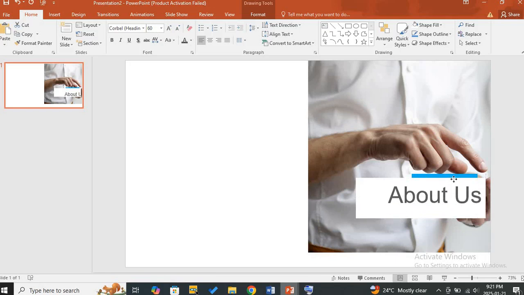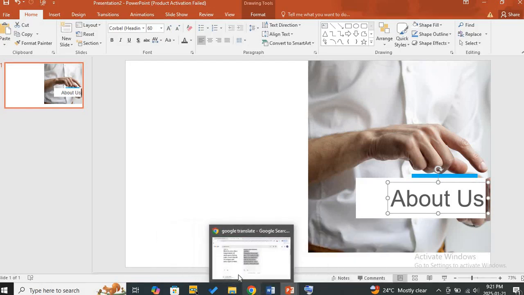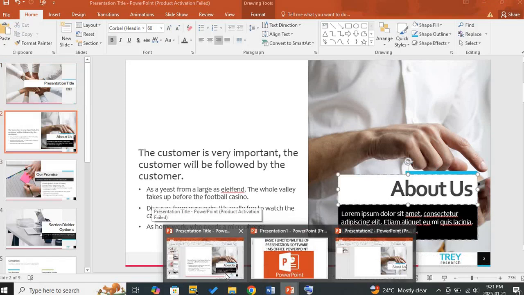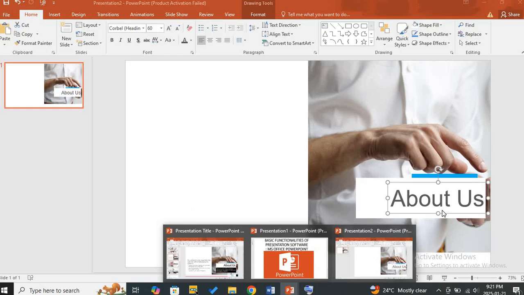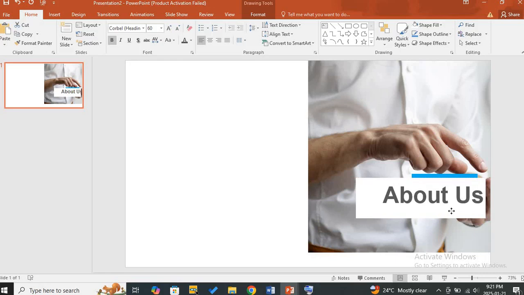Then position it. It's bolded as well. And if I want a bit up, then it's bolded. See? This is how we make it.